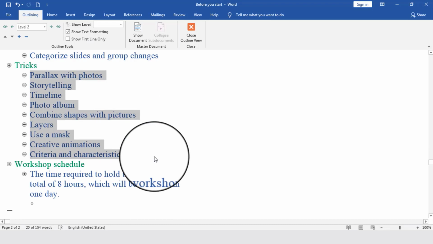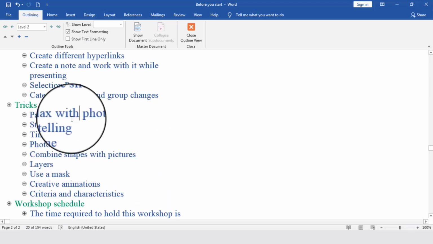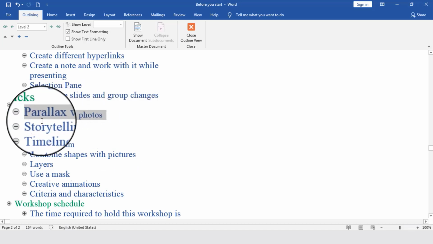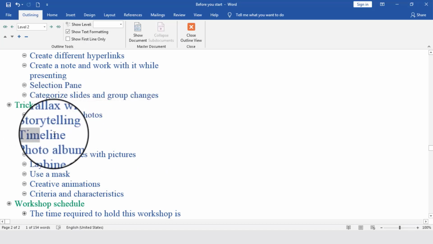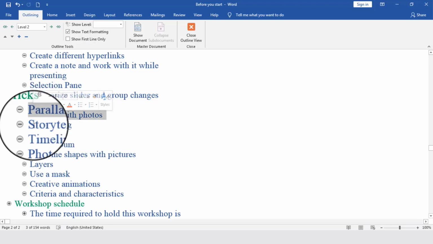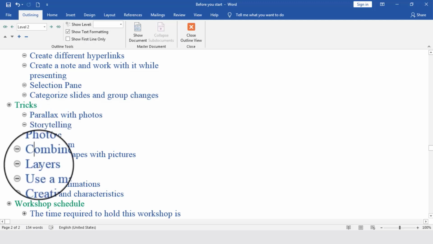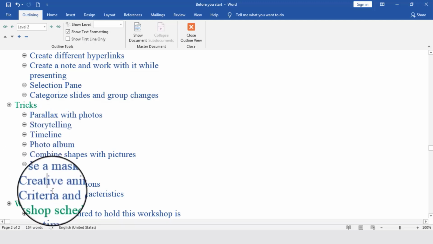If I didn't do that, it would make a slide for each paragraph. For example, it would make a slide for Parallax with Photo, another slide would be Combined Shapes with Photo, and it would put all the text we have here in another slide.